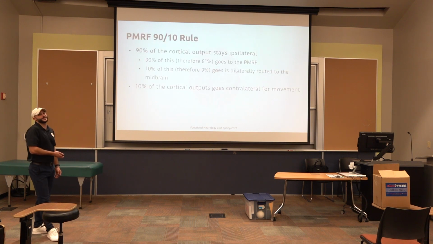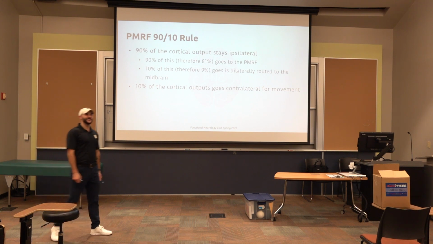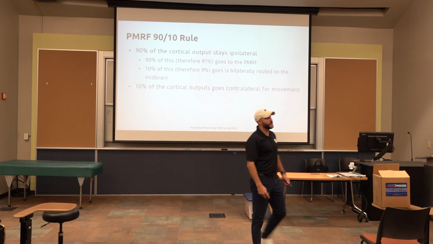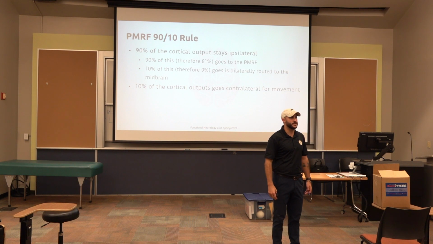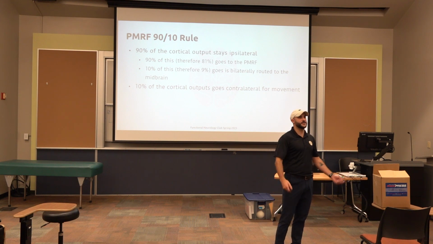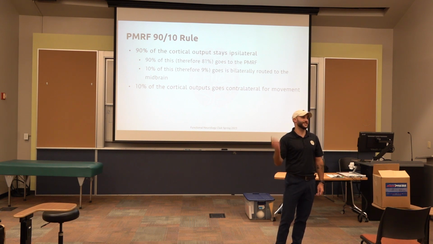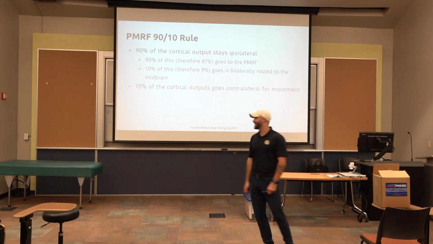Guys, it doesn't matter all that much. Just think, the cortex shunts your blood ipsilaterally. That's all you need to know, and if you remember that, it'll take you so far in this life. I'm serious. If I want to upregulate the PMRF on the right side of my body, what cortex do I want to stimulate? The right. That's it. That's your therapy. That's how I'm going to say it.